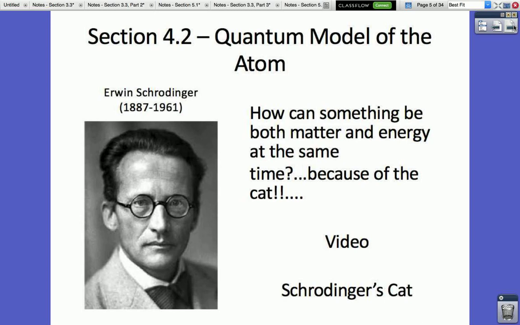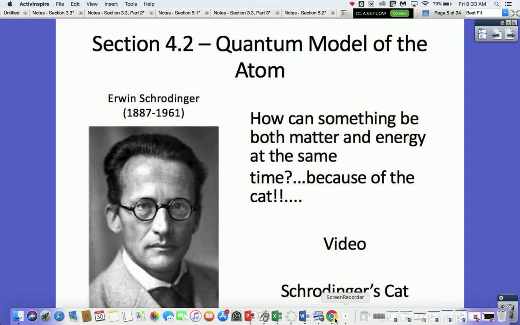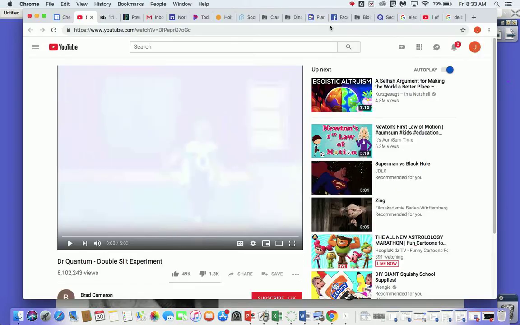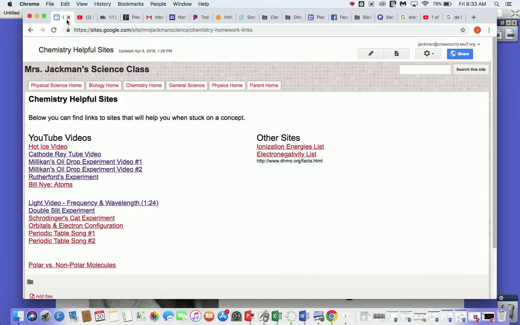Erwin Schrödinger is the one who created the best analogy and the best thought process to explain this. And this is called Schrödinger's cat, which is something I brought up last week. I said something, he's dead and alive, just like the cat, Schrödinger's cat. Okay, Schrödinger's cat is the butt of a lot of jokes, but it is the best analogy that has ever been created, and it is very widely known, and it's something you even need to know leaving high school to be literate and scientifically literate.